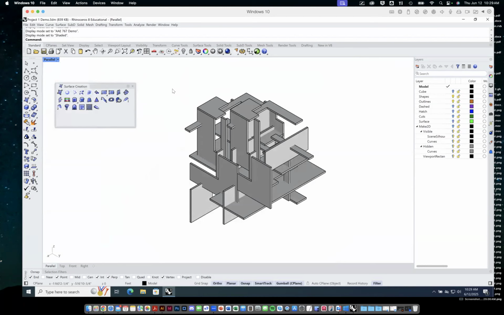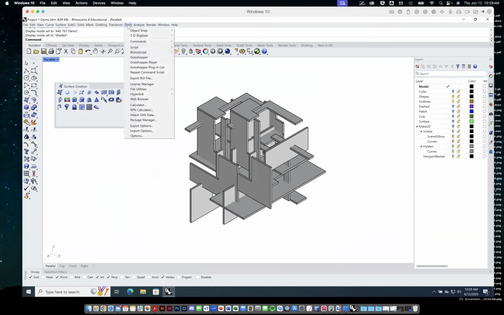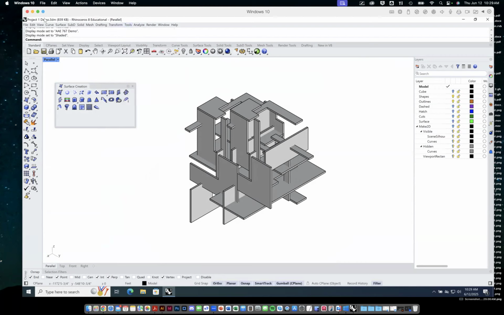All right, and so I'm going to remind you guys again, in Windows, Rhino in Windows, you go to Tools, pull down Options, and that brings up a box of options that we'll start to use. For anybody using Rhino for the Mac OS, it'll be right up here where mine says Windows, yours says Rhino. You go to the preferences, all right? And it'll look different, but you'll see display modes as one of the options.